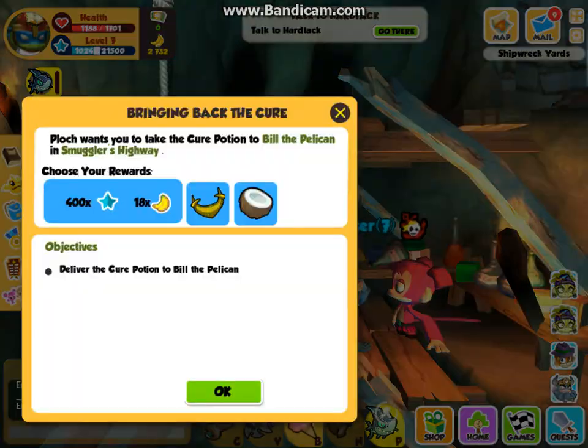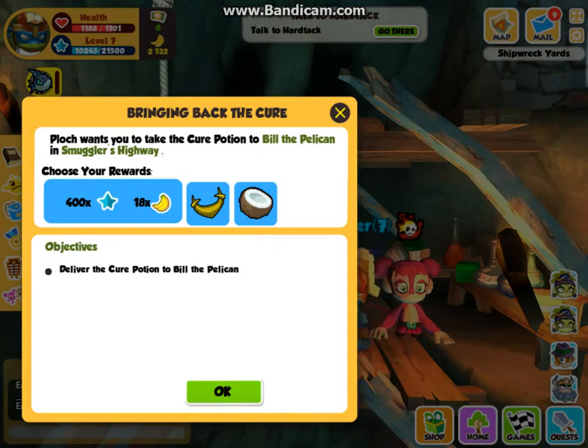Potion locked and loaded. Take this back to Bill the Pelican. He'll be better in no time.